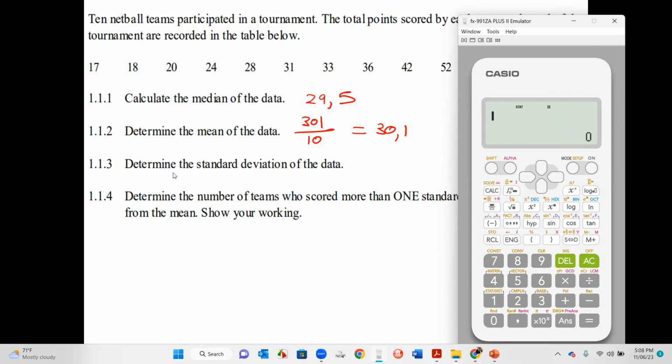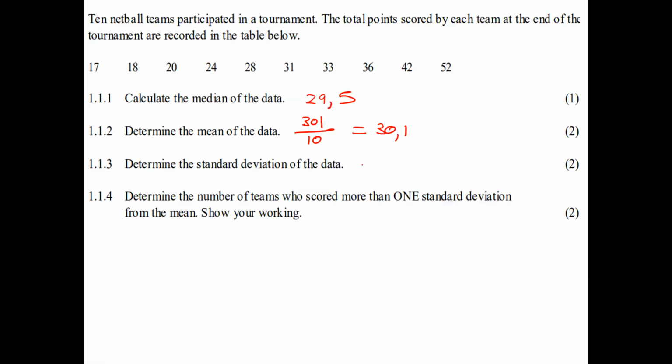Now we're going to go to the next question, which is the big one. Determine the standard deviation. So we're going to go back to Shift, number 1. And then we go to 4 for variance. And there's our symbol for standard deviation found at number 3. So we're going to choose number 3. And equal to, and there's our standard deviation. We can round it up to 2 decimal places. That gives me 10.62. Happened too quick. Let me just go back. 10.62.